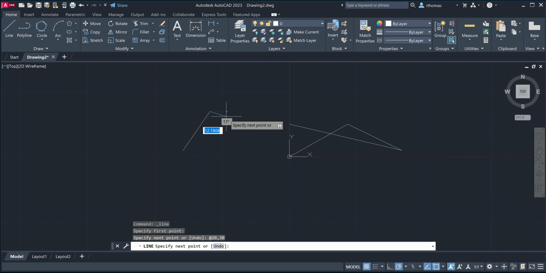And if you want to go back to an absolute, you type hash, and then let's go back to 0, comma, otherwise it stays in polar, 0. And see, it went back to the start.